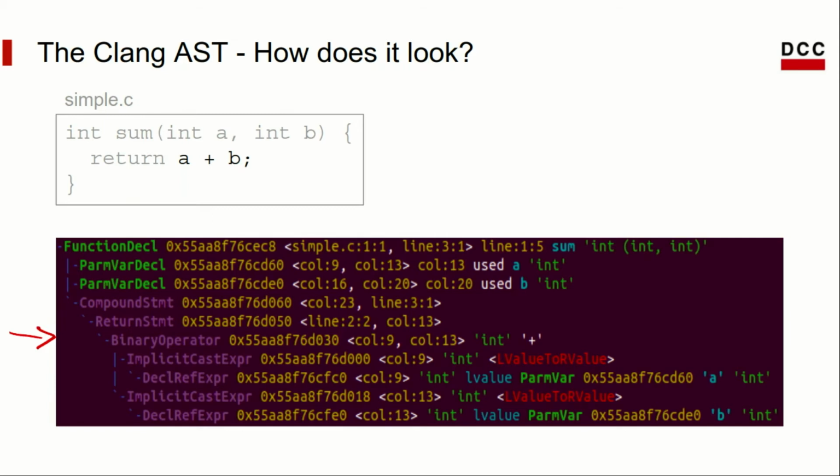If you'd like, you can have a closer look at the rest of the tree and try to get a feel for what it is in the code. It's important that we familiarize ourselves with this format because, as we'll see, when we write our plugins, we will be traversing the nodes of an AST and gathering information about them.